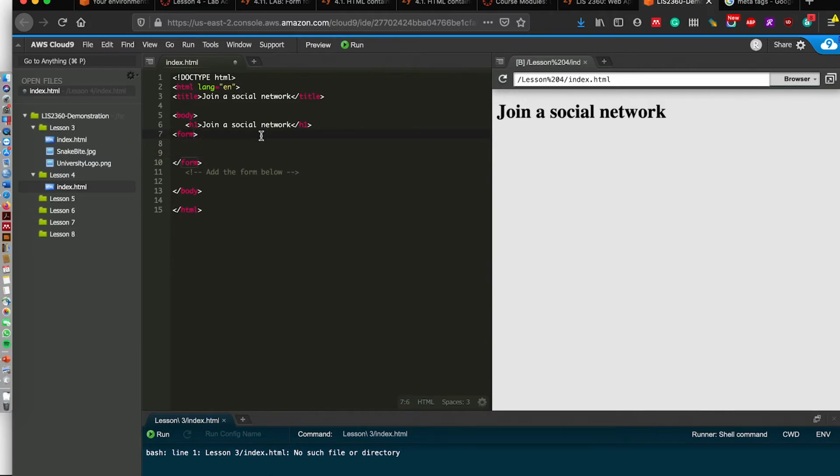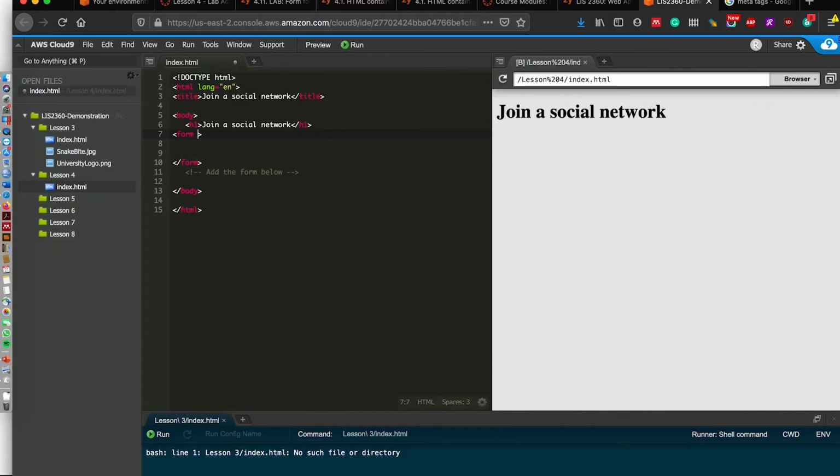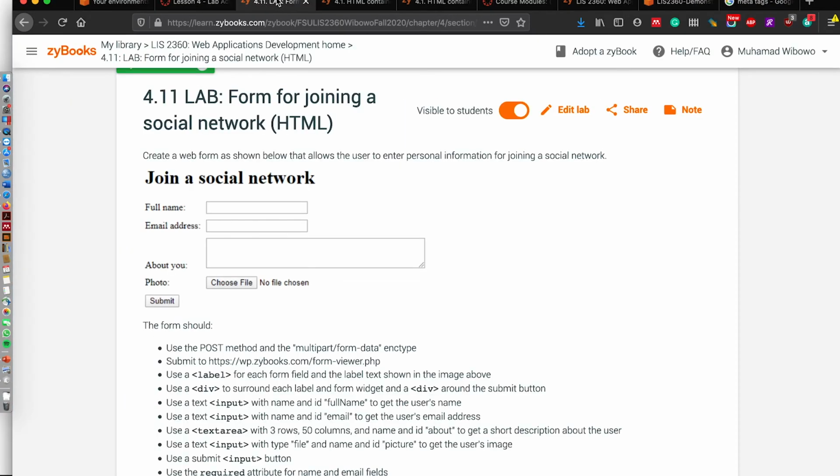Since the form should have a specific method type, it should be post. Method should be post, and then you need to read the other instruction.